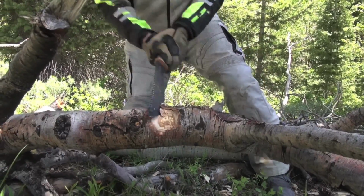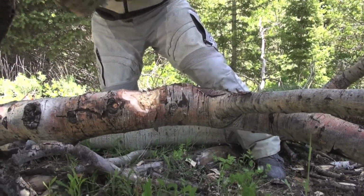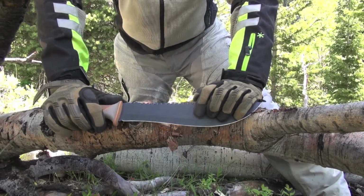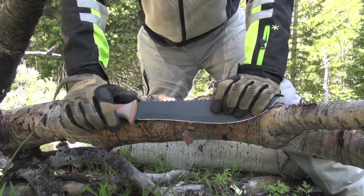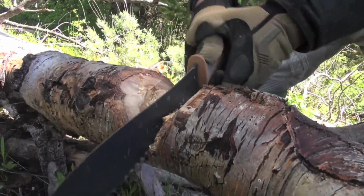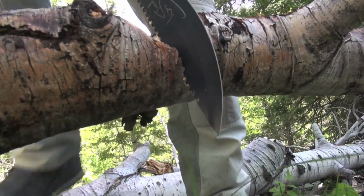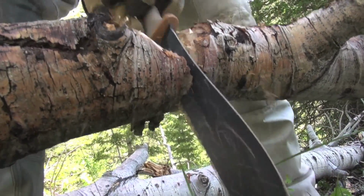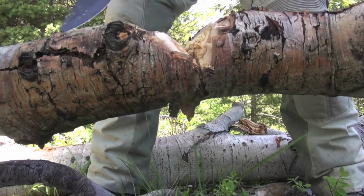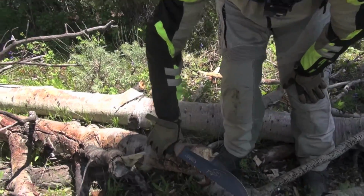Now this is where some of the limitations of the machete design are evident. In a bigger cut like this, I'm having to really put some more muscle in it. It's a long blade, 11.5 inches, but like you said, it doesn't have a lot of mass. It's good and bad. Take your pick. Want more weight? Take more weight. That worked okay. I wouldn't say this wood is the hardest wood in the world either, though.